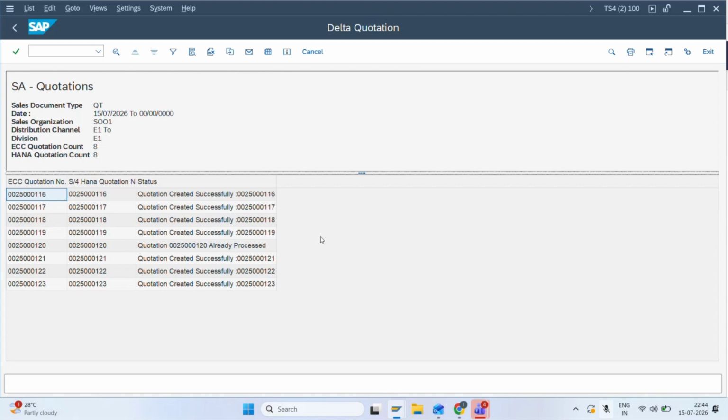It also gives you detail. And the S4, what are the quotation numbers? It gives the details on S4 side as well. In this case, there is one which is already processed. So it will designate if there's already one existing in the system as well. But in this case, the count matches, 8 and 8 between ECC and S4. The next screen will tell you the detail of these, if there are any discrepancies at the key field level.